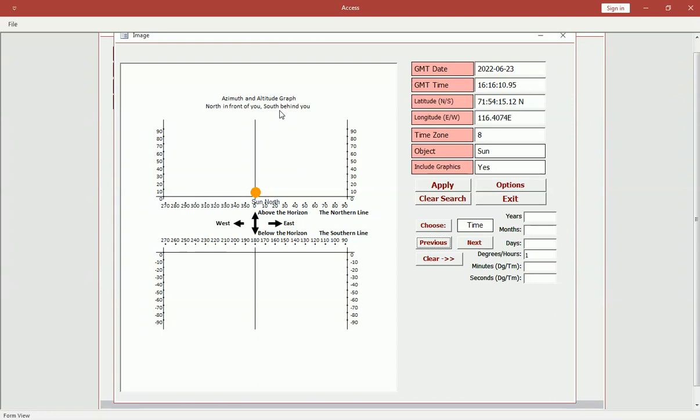At east, the sun starts to move behind you. You are looking to north and south is behind you. And at east, the sun starts to move behind you, rising up toward the south point behind you. And at that south point behind you, it starts to move down. You cannot see it because you are looking to the north, moving down until it reaches west. And passing west, you start to see it at your left-hand side. And after that, the sun is just moving down toward the north point.